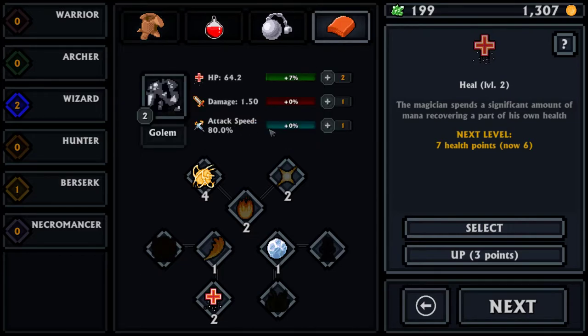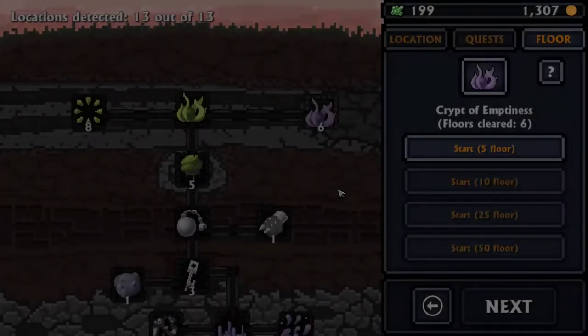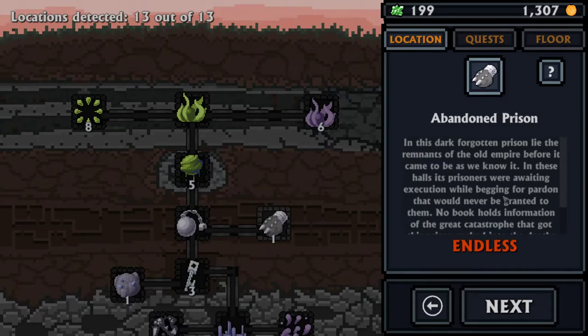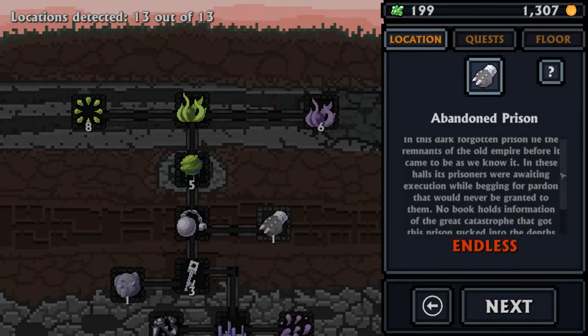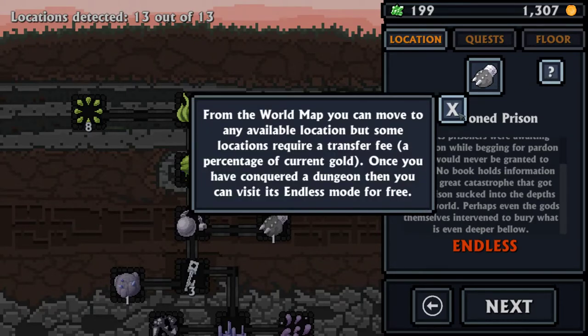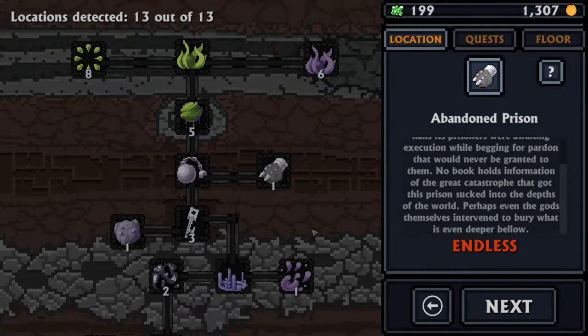Invest in hell. Increase our golem buddy, his damage by one, and his attack speed by one. Keep this guy about even par. Not get too crazy like I do with other places, with other characters. Abandoned prison. I know you're orcs. From the world map, you can move to any available location, but some locations require a transfer fee, a percentage of current gold. Once you've conquered a dungeon, then you can visit its endless mode for free. Interesting.